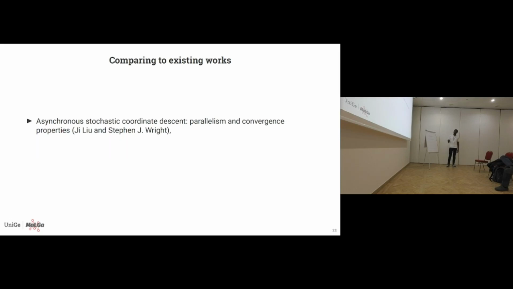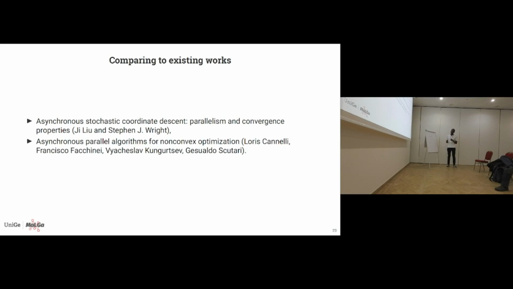So we have the first one, which is the Liu and Stephen White paper. In their paper, the dependence on tau, the maximum delay, is exponential, actually. And in this paper, which is recent by Fakine, the dependence on tau is quadratic. And you will see that plays a role in the convergence rate.